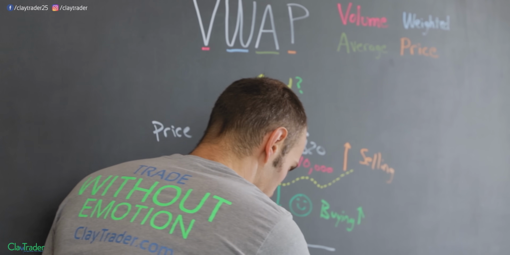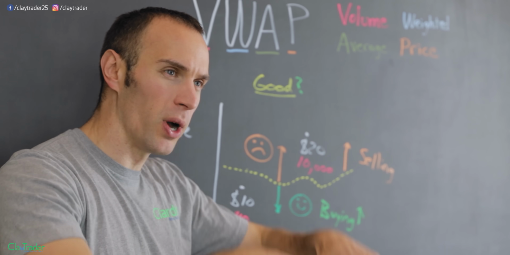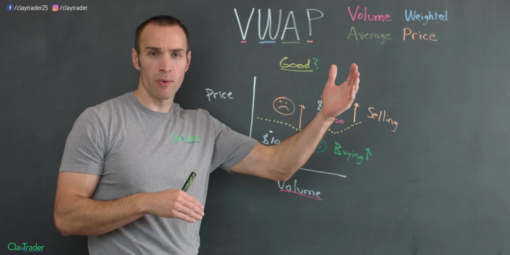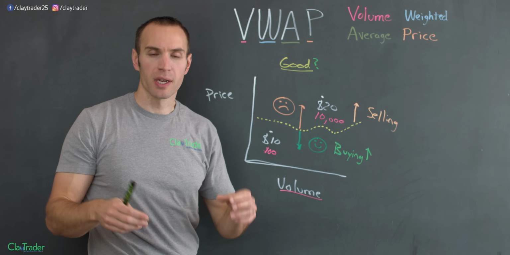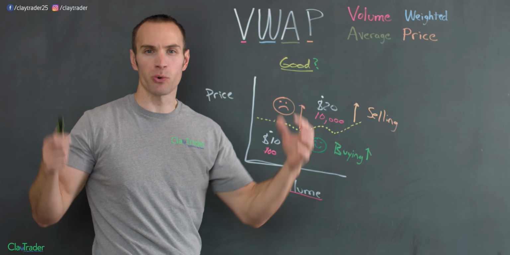And then to bring up some terminology, this is why the VWAP, when the price is below it, tends to act as resistance. And this is why when the price is above the VWAP, it tends to act as support. Keyword being tends. This is not guaranteed. It's just a general philosophy.